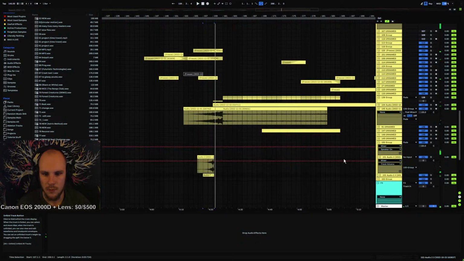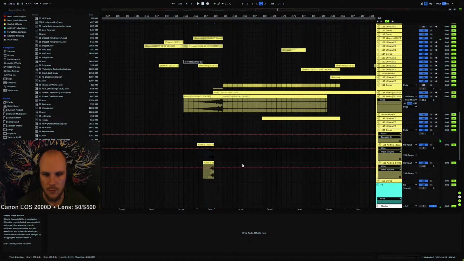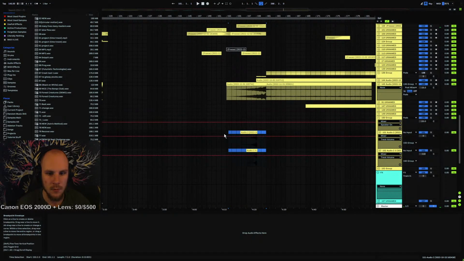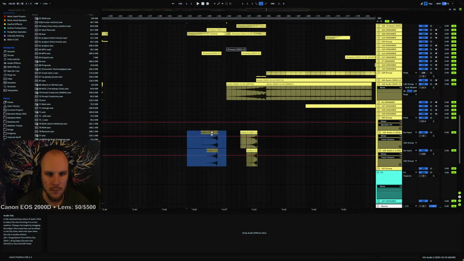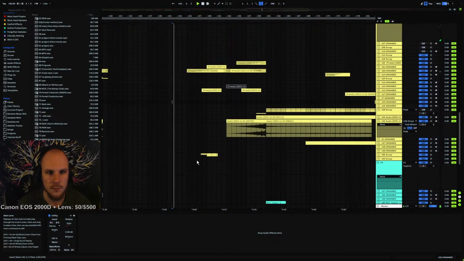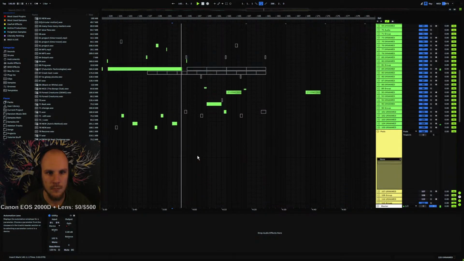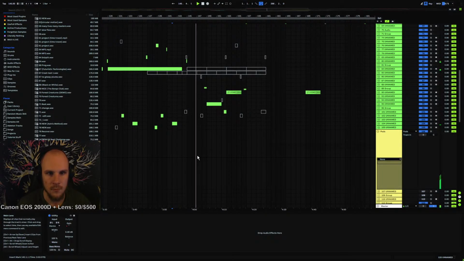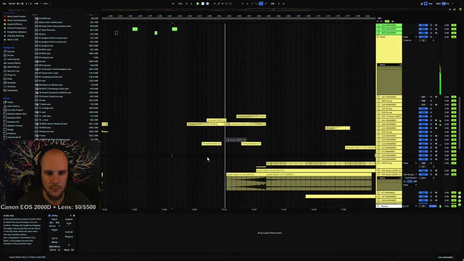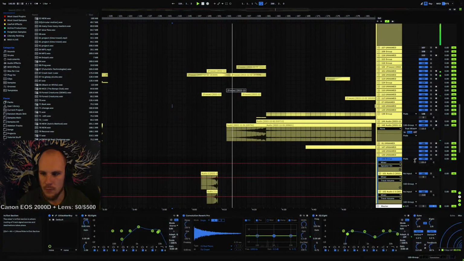Like this sound. Maybe let's not have that there then. Let's move that 8 parts forward maybe. Oh. Now it's a bit loud.